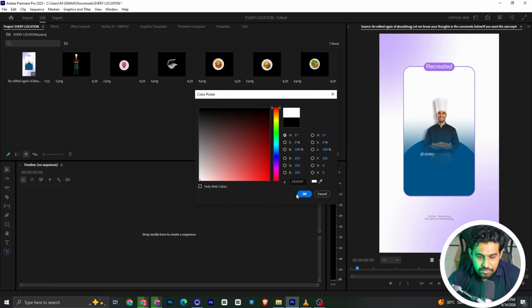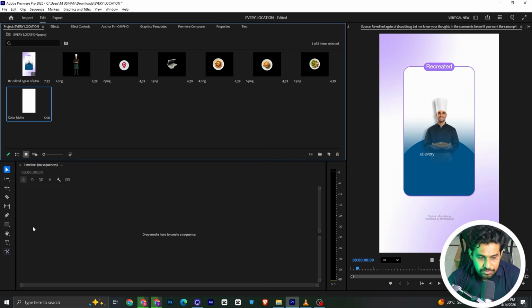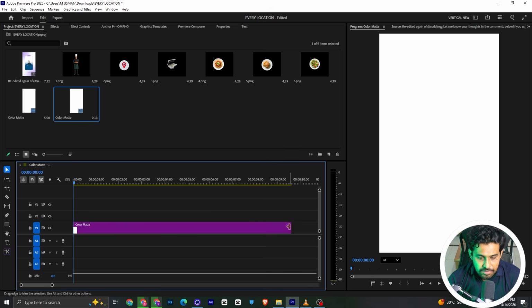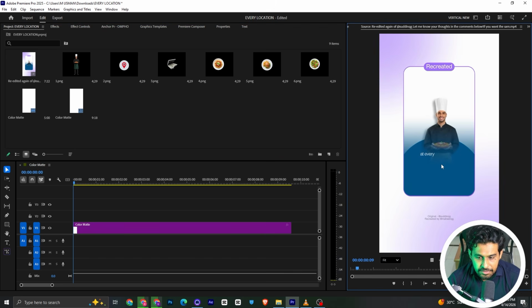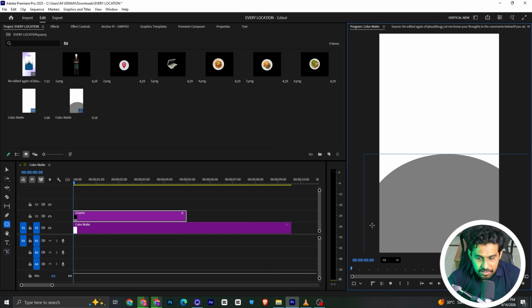And then I will drag it to the right side, and then I can click okay, and I will bring this to the timeline. This will be our background. Now the background is created, we will simply create this one. So how to do that? First I will go in this section, and I will hold alt to choose the ellipse tool. Then I will move back right here, and I can simply create a shape layer like this. So this will be our shape.